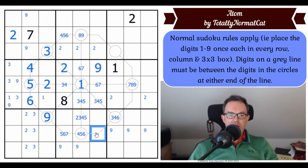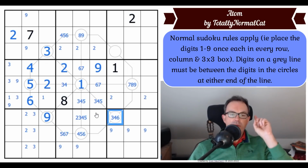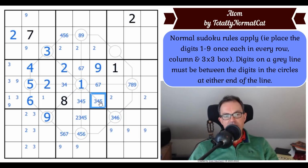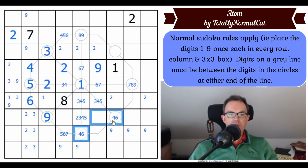Oh, I tell you what, this one might be the one to focus on, because these are quite close to each other. So if that's a 4, this has to be 5, this has to be 6. If that's a 3... Oh, no. Right, this is more restricted than I'd realised. We got rid of 2 into this cell. That's not able to be 2 anymore, so that's not able to be 3 anymore. So this is 4 or 6, and now this can't be 5. Aha! So these are a 4-6 pair, and the only thing that's going to go between a 4-6 pair is a 5. So that's not 5 anymore.